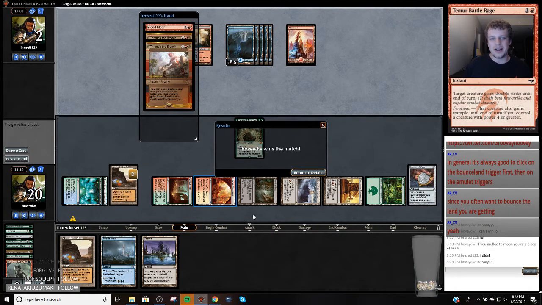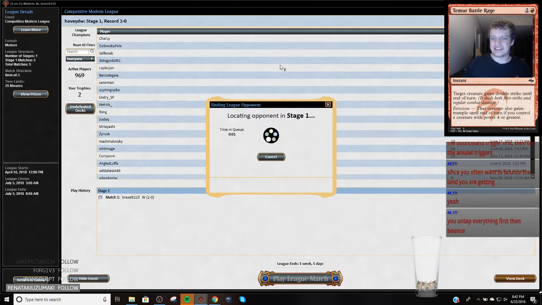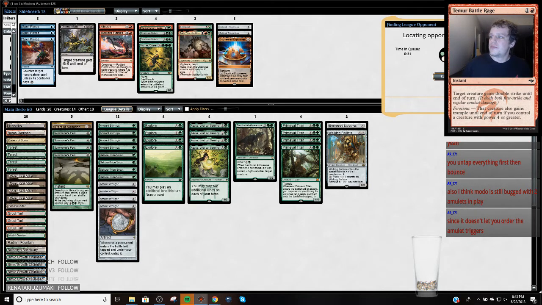Yeah. Oh, man, we beat a Blood Moon deck. We beat a Blood Moon deck. You untap everything first, then bounce. Okay. So that means first in, last out. So then I put the return in under the amulet. Okay. Oh, that was awesome. That was so awesome. I think Moto is still bugged with two amulets in play. Well, I'm not that lucky to get two in play. It doesn't let you order the amulet triggers.